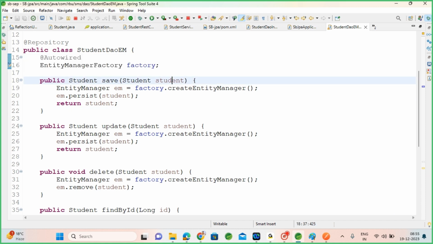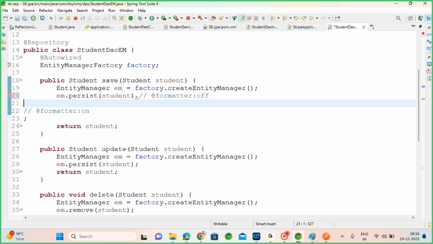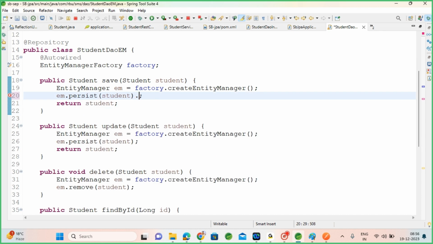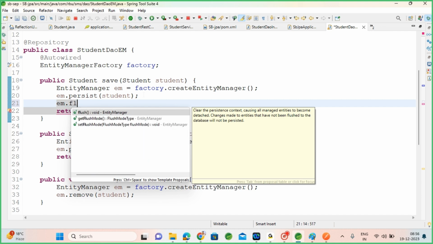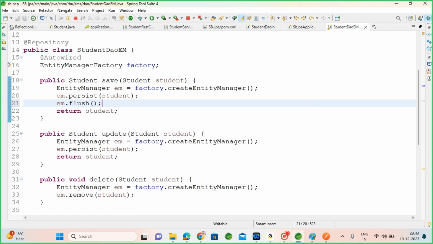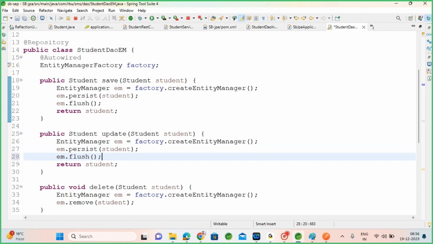Entity manager factory, using the manager, create session, calling persist, then do I need to call flush? Entity manager dot flush, maybe. Let me restart and try.